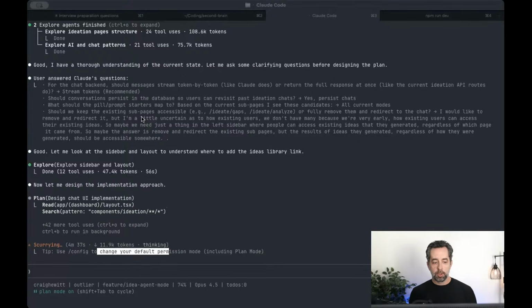Yeah, great question. I don't know, and hopefully the plan that Claude Code generates here will consider that, because I think it understands, because it asked this question. It knows those pages are going away, so we're going to have to replace that functionality somehow. But that's a really good one. I'm not sure how we're going to do that. I would guess it would do it with a combination of prompting and some kind of harder coded logic based on the pill. The pill would be like a prompt starter, like, hey, we're going to go do this thing down this path. But I don't know, and we'll see.